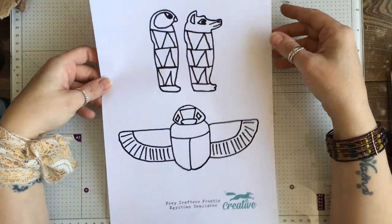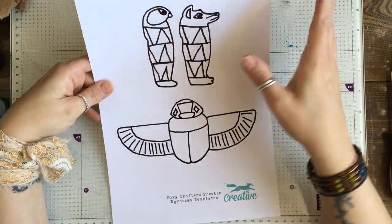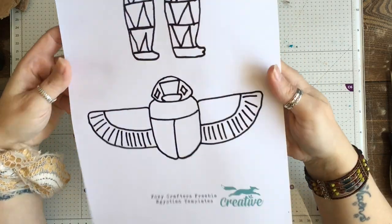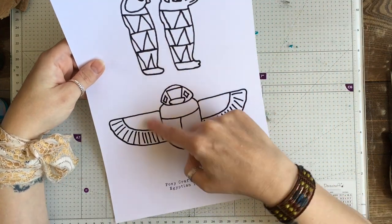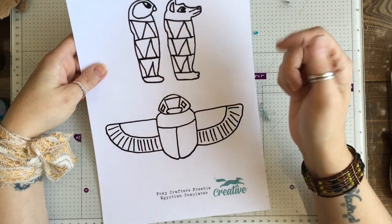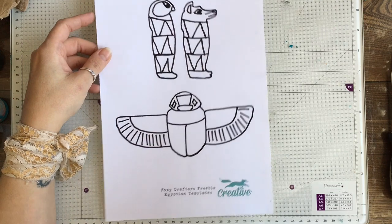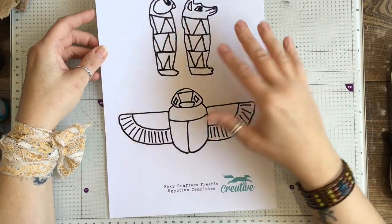Excuse my very poor hand drawing. This is the template I'm going to put into my Facebook group for the project we're going to do today. It's not perfect — it's just hand drawn — but I'm going to be doing these next. This is the scarab that I did and posted in the Facebook group, and I said I can do a tutorial if anybody wanted it and provide the template. I said I'd provide the template before I actually drew it, so here it is. It will work.